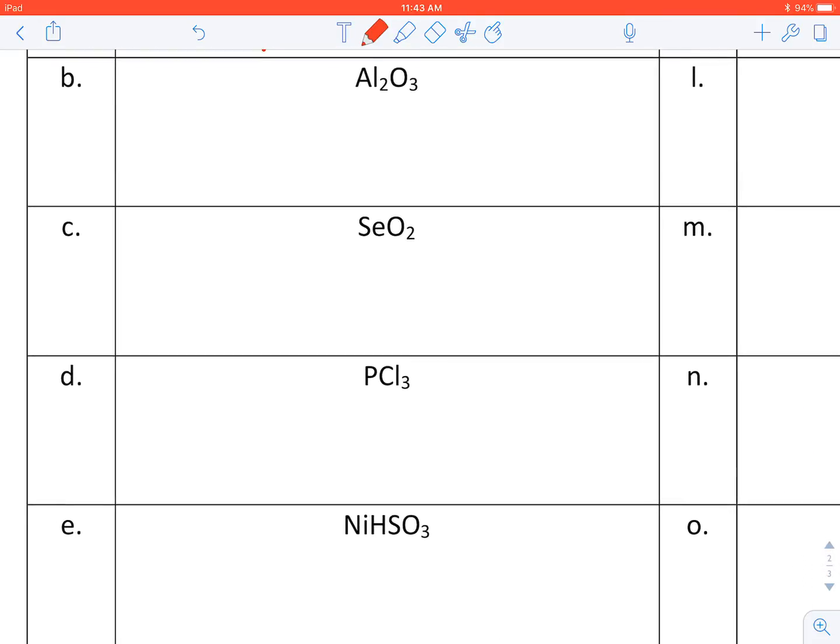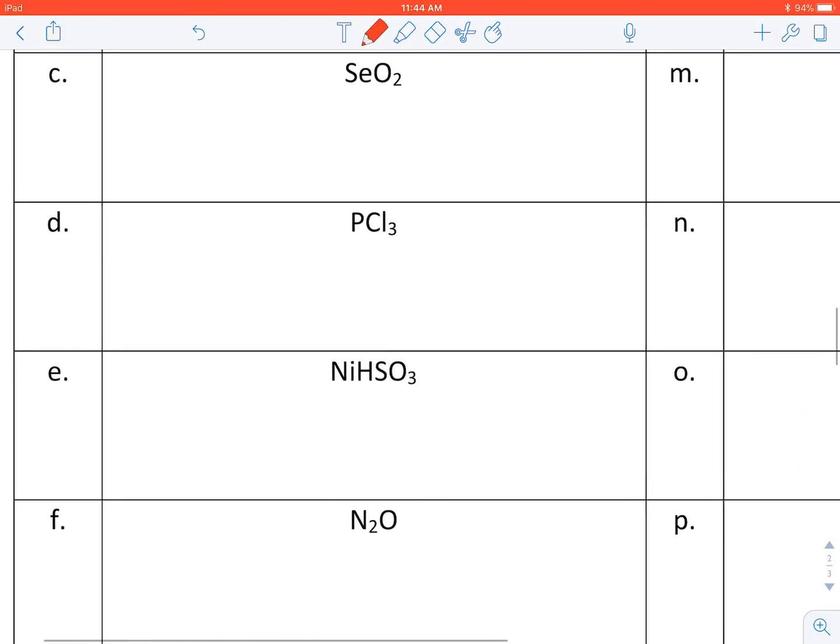Now we've got Al2O3. We look at Al on the periodic table. We should see that it is type 1. All right? Al is colored in our type 1 manner. So we're going to say type 1. And to name this very simply, on type 1s, all you do is name what you have. So we've got aluminum, which is the name of the cation. Then we have oxygen, which we changed to oxide. No prefixes, no Roman numerals in type 1. So we just say aluminum oxide.